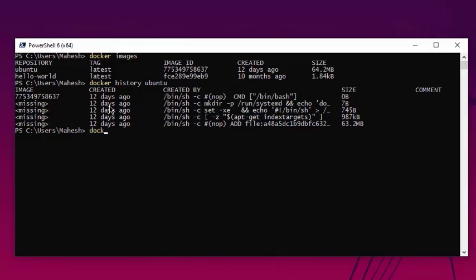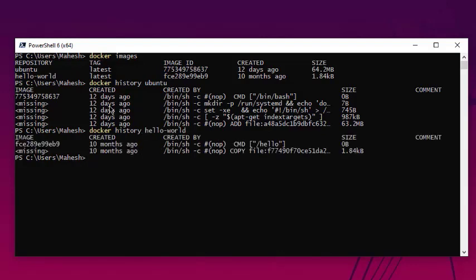Okay, similarly you can also run it for another image, which is hello-world, and as you can see, it has only two commands run on it. Okay, so usually you will notice that it shows the dates wrong, and it shows the original date for that particular image when it was manipulated.